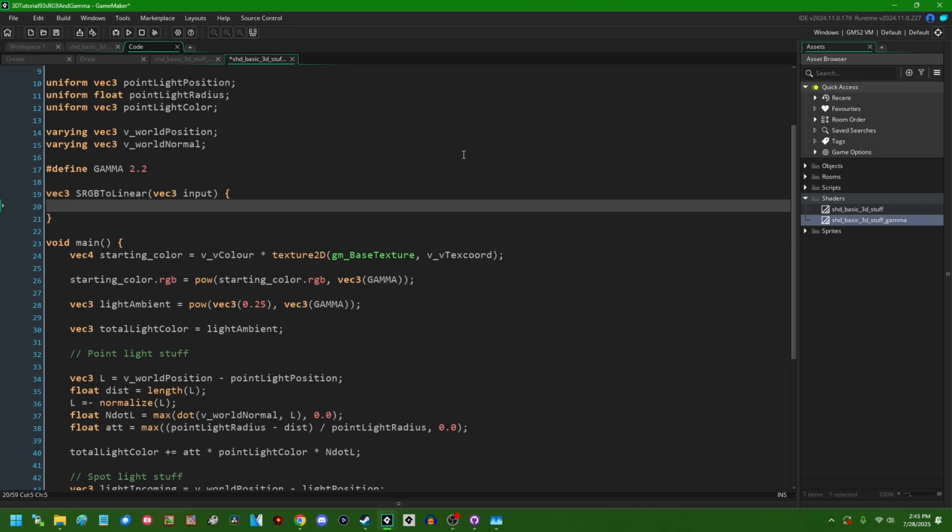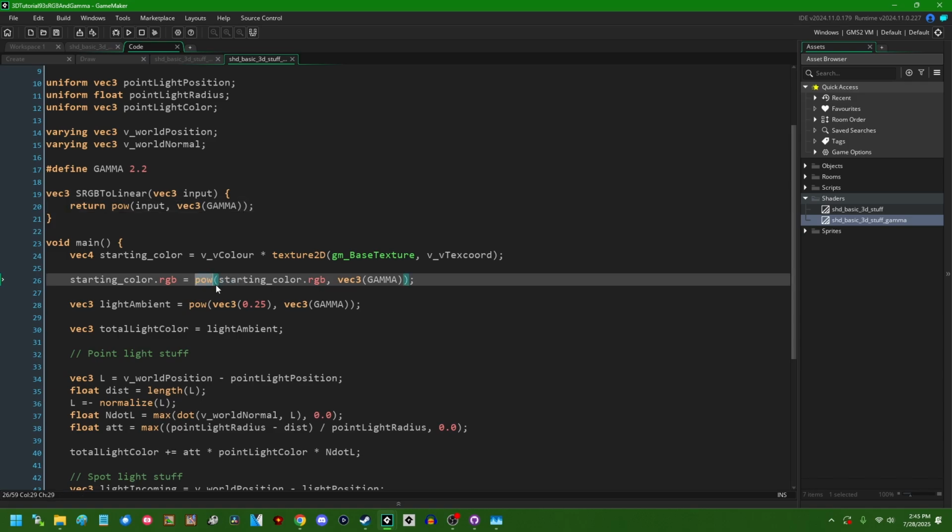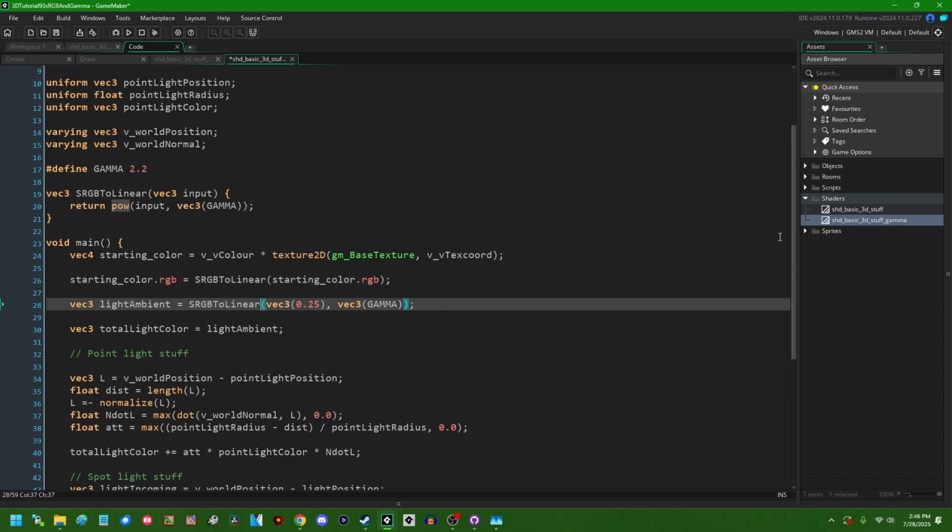This is probably a little bit neater. We're just going to define a function that returns the input raised to a vec3 of gamma, like that. Then we can skip half of that long written-out function call. I'll talk a little bit more about this later.